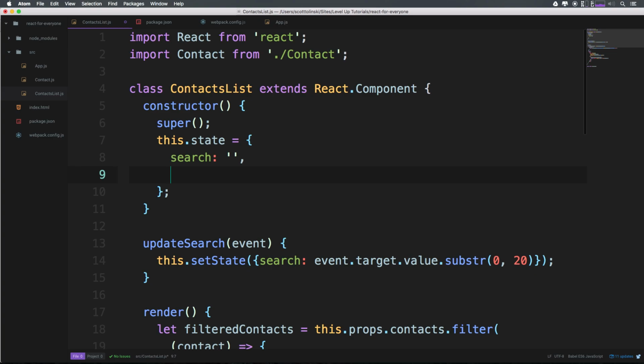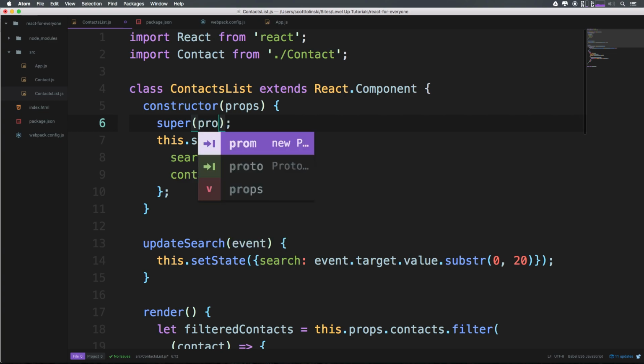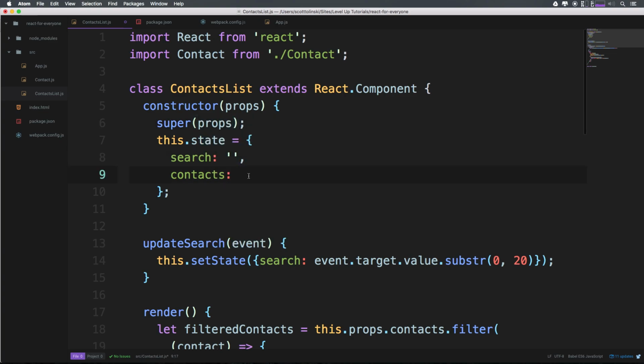and we can just say simply contacts is going to be equal to, and now we need to bring in props. I don't know if we've done this yet, but we need to bring in our props into our constructor, so we can say props, and then we also need to bring in our props into the super. Now, instead of being able to say this.props, we can just simply say props. If you try to use props when setting state inside of your constructor, and if you don't pass in props into constructor and super, it will not work. So go ahead and do that. Now we just need props.contacts.